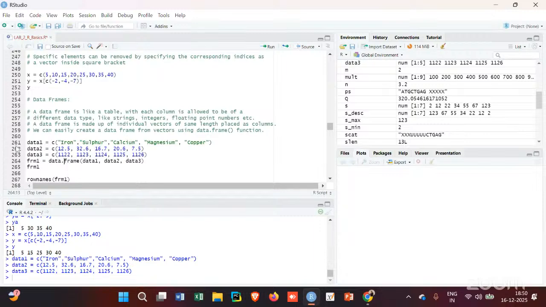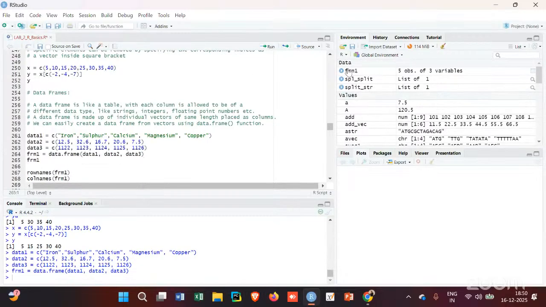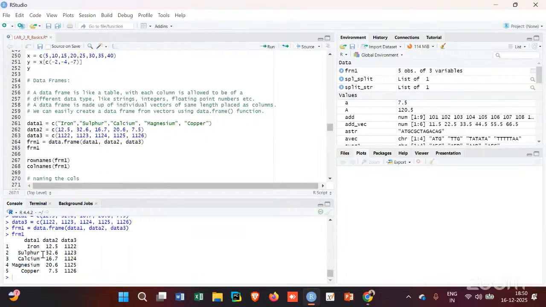Now if I use the function data.frame and pass the vectors data1, data2, and data3 to it, I will run this and it will create this data frame called frame1. I can go ahead and print it, and you can see that it has been printed in a tabular structure.